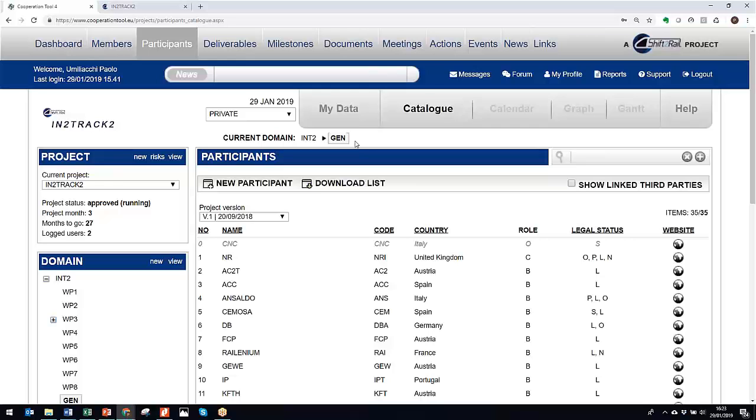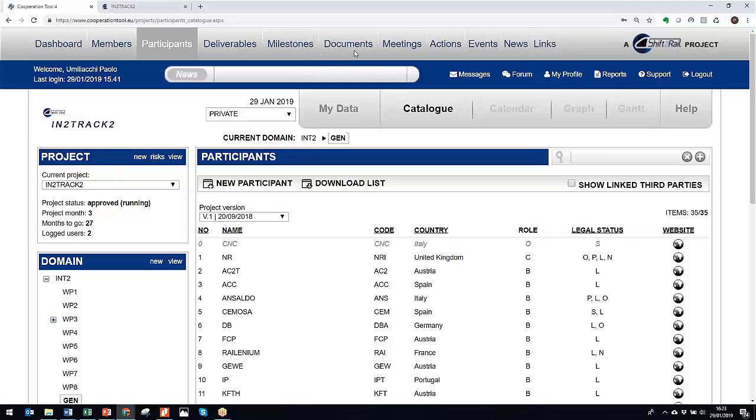So, as a quick summary, you now understand that the project is described by objects. You can somehow influence this. You can, for example, create documents, meetings, actions, events, news.